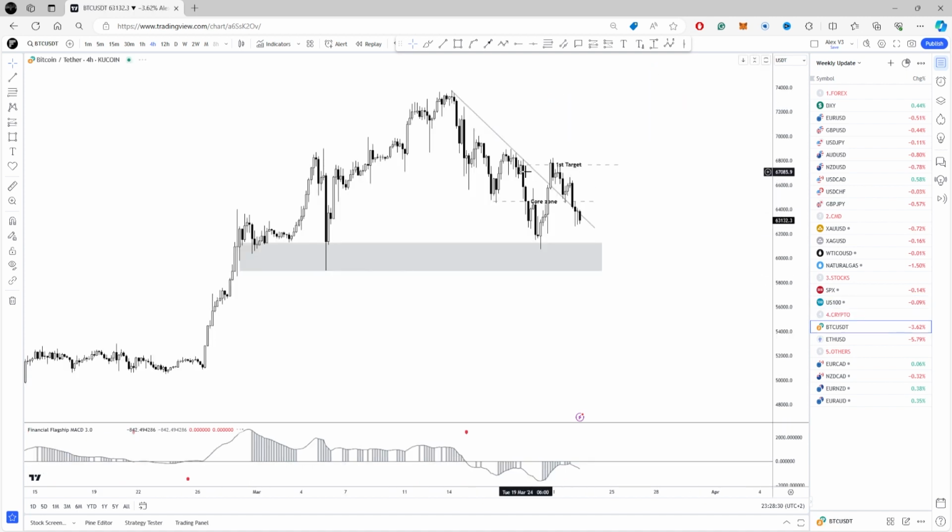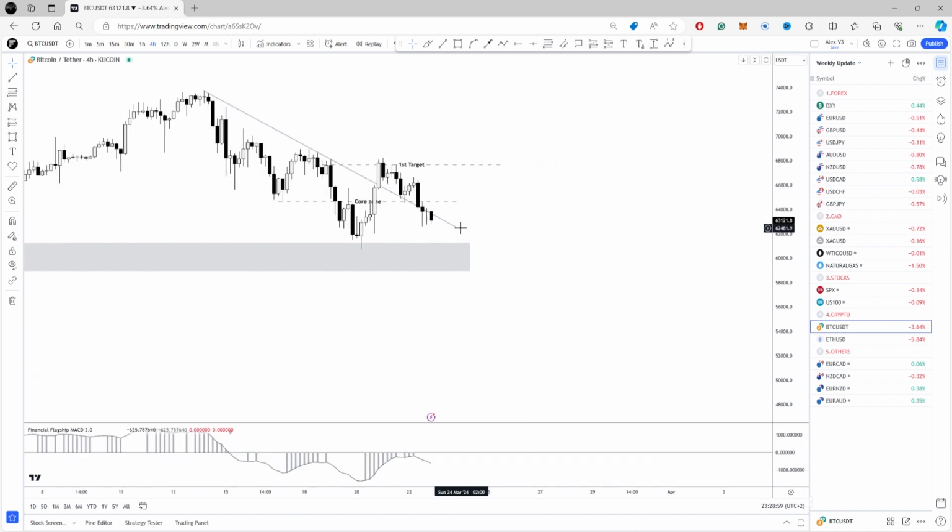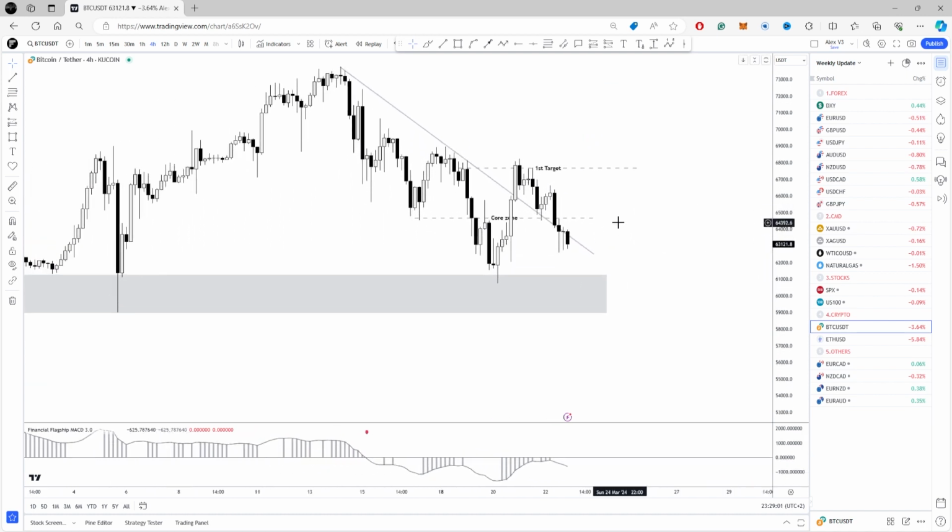Okay, Bitcoin. This one is making a consolidation into the consolidation, which means this is the first consolidation that we have. Then we have this breakout out of this trend line, and now it's making another consolidation. So the question now is, is Bitcoin going back up to break this top, or the second top, to create a new all-time high? Well, we have to wait and see, because we don't have any signs that that will happen as we speak.